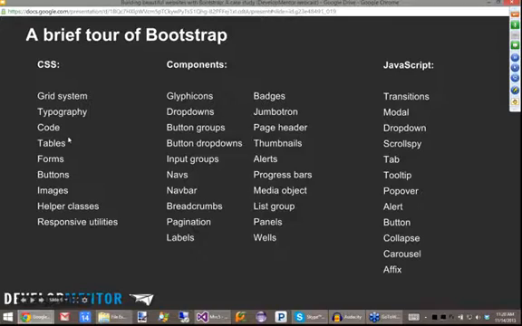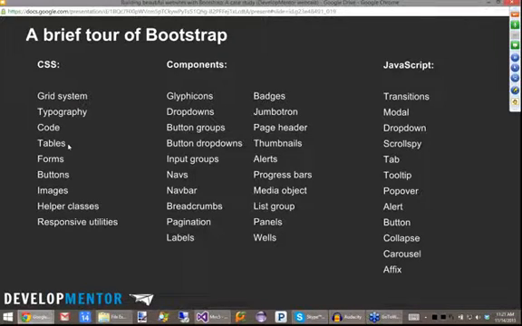It's got some cool little highlighting if you have inline code, not in the executable part of your app, but if you're trying to show code, like if you're doing a blog and you're talking about programming and you want to say, I use this code and something happened, there's ways to style that with Bootstrap. There's tables. Tables are a little bit passé in web design these days, but Bootstrap does a really nice job with them.